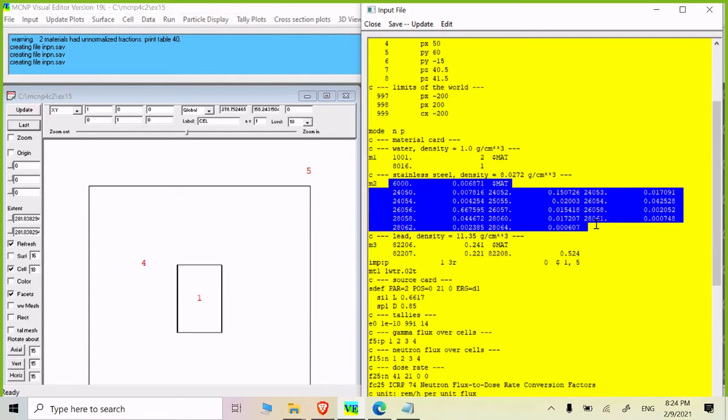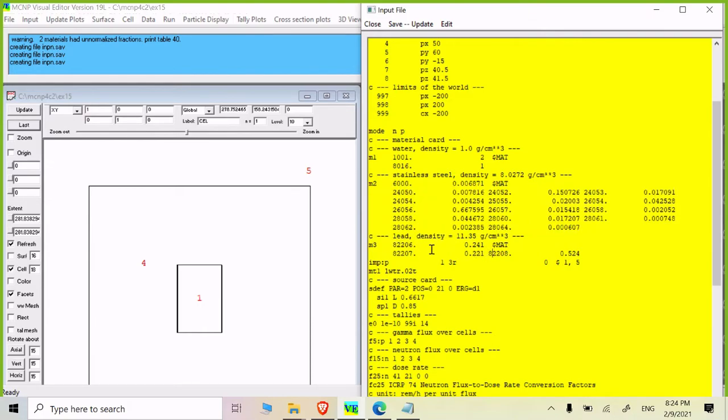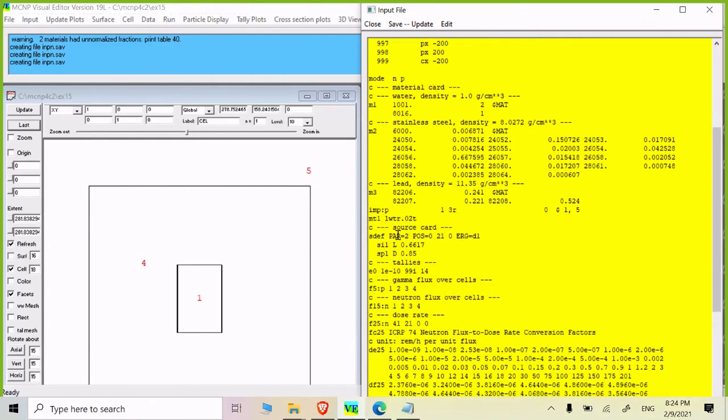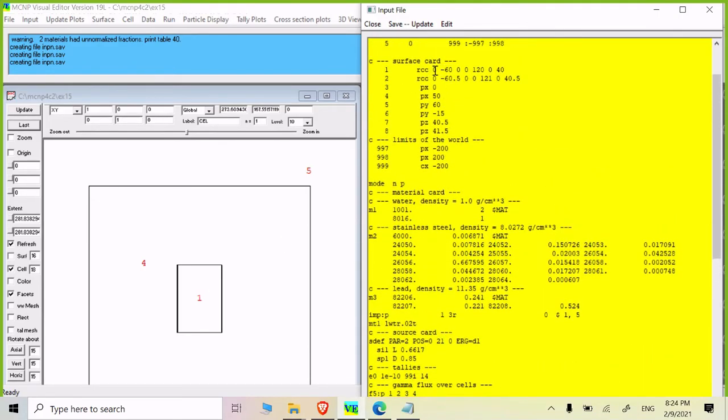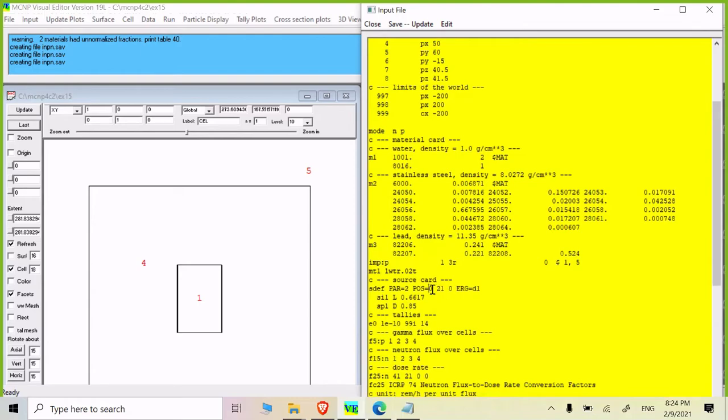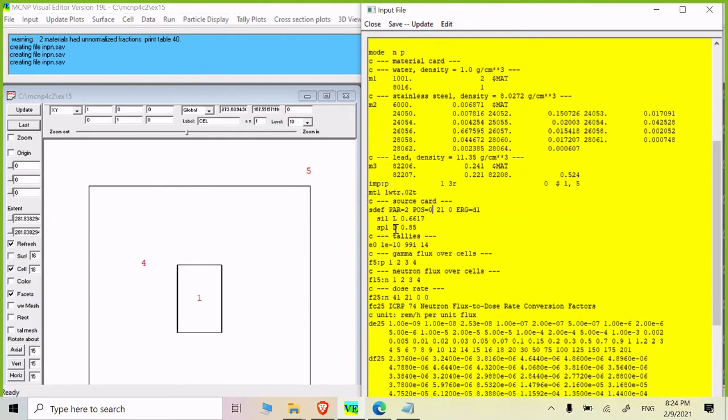You can find all the materials that you want to define, and then you just use them. And the stainless steel has like 30 materials. So I have 30 different stainless steels. So you can use this one, I don't mind. You can also use another one. It's not a problem. And this one, it's also lead. It's the same, no problem. Particle 2, the position, you just show the position where it is. So if you change X, then if you write this on X, then you just write this on X too. So no problem. These are of course the same.